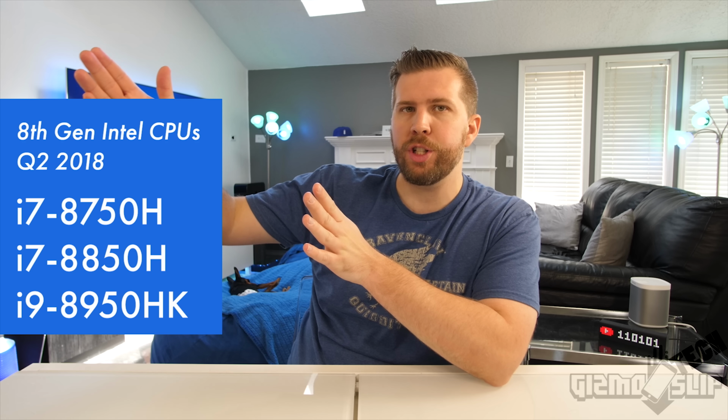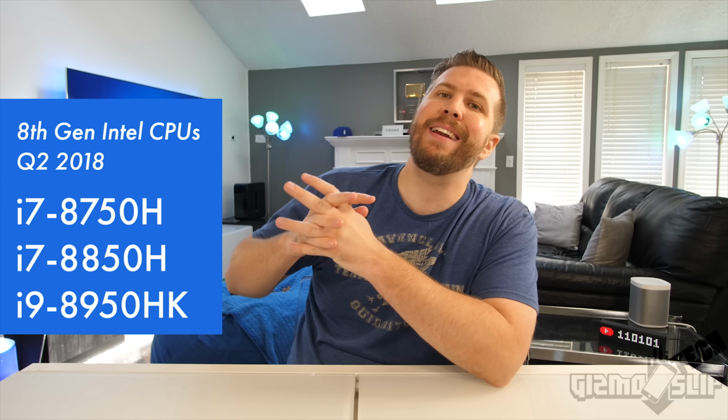Here we go. When you look at laptops, you gotta look at what you're trying to get. I'm primarily talking about gaming laptops here, people who want high performance machines. You gotta look at two main factors. First of all, you have the CPU and the GPU. Now the new 8th gen laptops, primarily the 8750H is the one you're looking for, unless you're looking for a really high-end machine, then you wanna get the 8850H or maybe the 8950HK. Those processors came out in the second quarter of 2018, so April to May to June. So those ones are very recent, and we've got a while before new laptop CPUs come out. These processors are also a huge jump in performance because they are a 6-core processor.